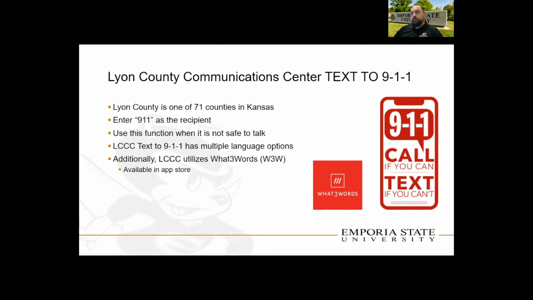Another one is this app. It's free in the App Store, and it's called What 3 Words. Essentially, this company took the United States, put it into a grid. Each grid square is about the size of a parking lot, and it has a unique 3-word code. So if you do not know where you are, this will give you a good resource to relay to the dispatcher that here's my What 3 Words, and then they can search it on their end and get an exact location where you are.